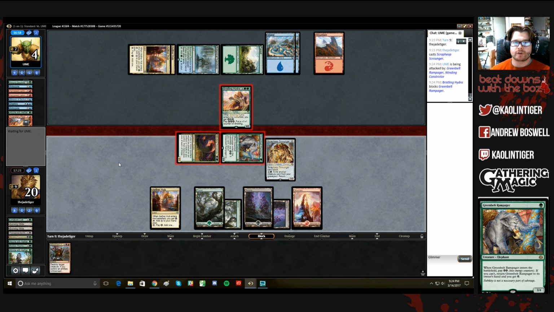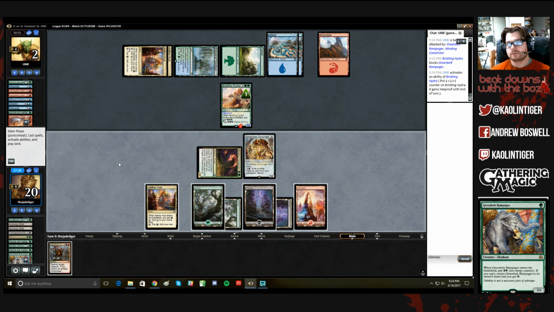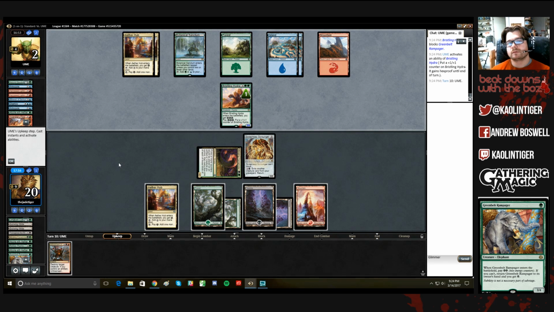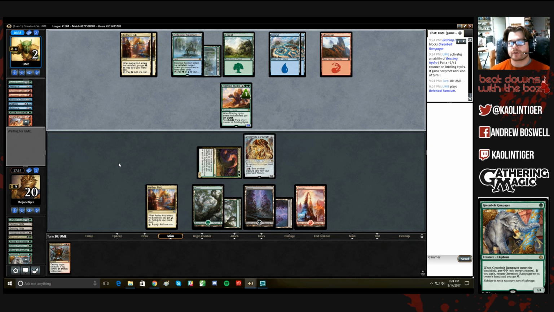Getting this Unlicensed Disintegration, though, will be tricky to resolve. But my opponent has been pretty conservative with what spells he or she's willing to cast, and has held mana open for counter spells more often than not. So I feel like I'm just kind of ahead in this regard.